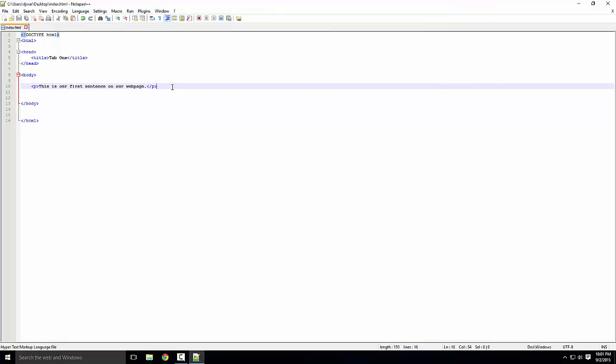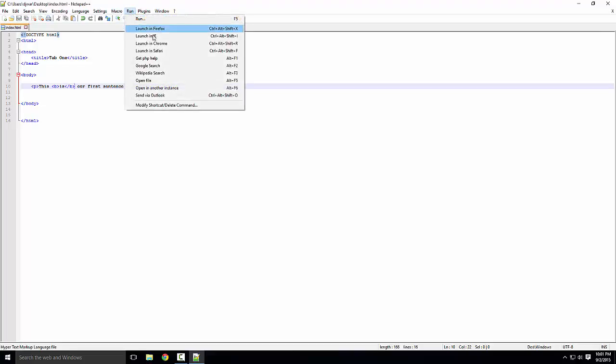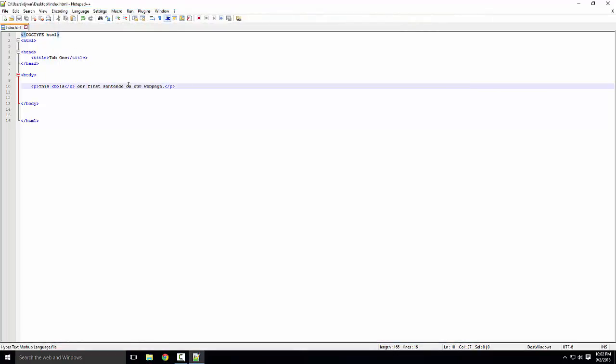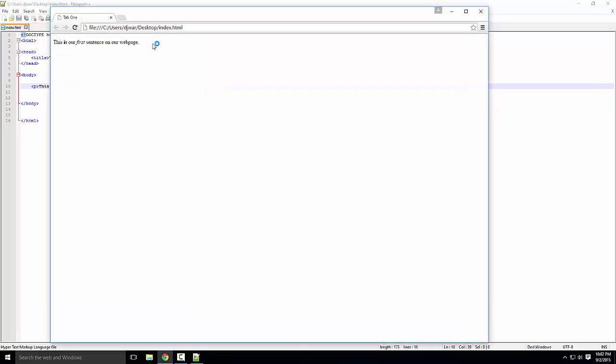Now, we're going to go over some simple formatting of text. Say we want the word "is" to be in bold. Simply all we have to do is go right before the I and put the B tag, and go right after the S, and put the closing B tag. And now, when we save and run, clearly only "is" is bolded. Same goes for other types of formatting. If we want "first" to be italicized, put the I tag directly before the F, and the closing I tag directly after the T, save, run, and now only "first" is italicized.